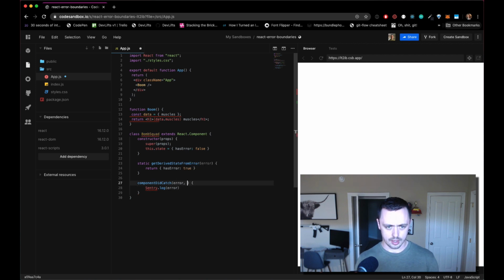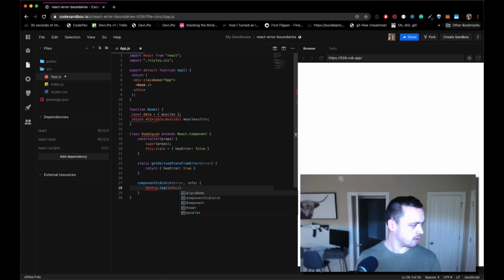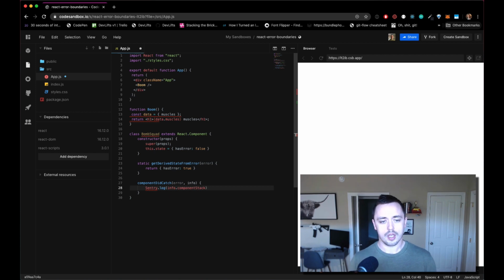Actually, I think this is error and info. So you're going to get info.componentStack, if you want to get the stack trace. Anyway, this is where you log to a service, so you can get it on your Jira board.